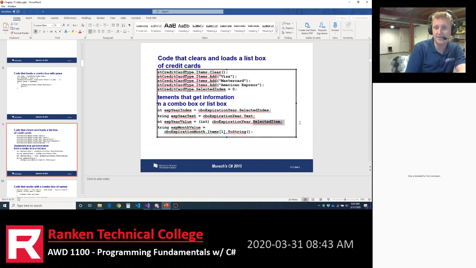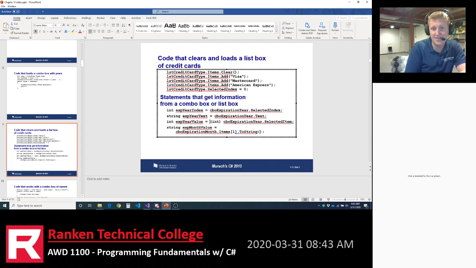We're taking this item, whatever it is, we just know it's an object, and we have to cast it into the appropriate data type, so that the data type on the left is an int and the data type on the right is an int. Otherwise, if we didn't have these parentheses with the word int in it, you'd have an int on the left and you'd have an object on the right. And that would be a compiler error. That would not work.